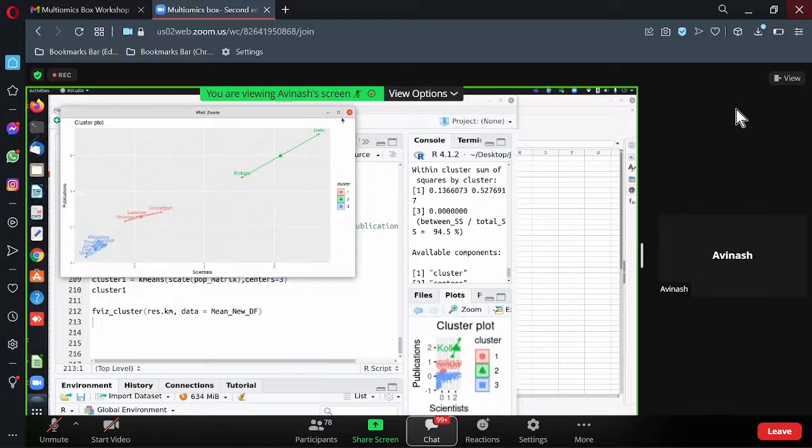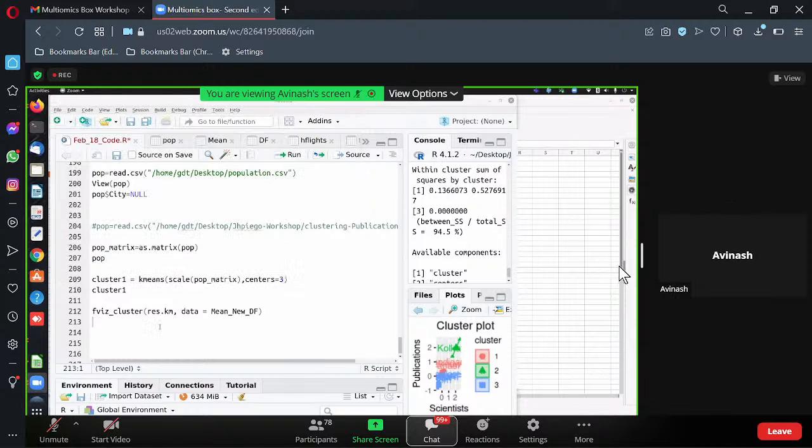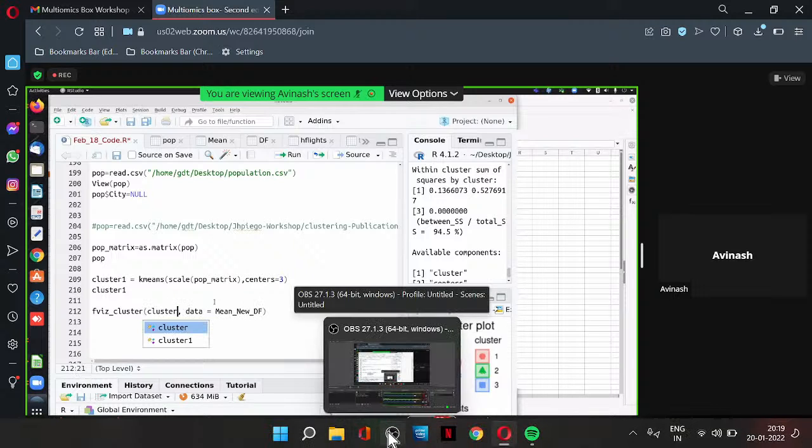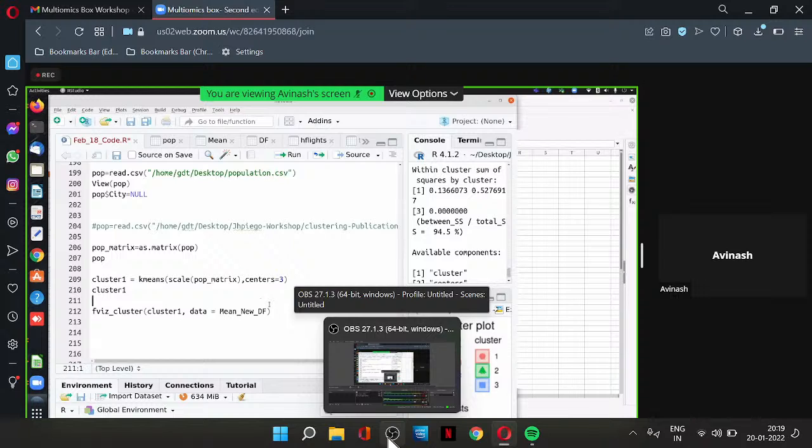Cluster, sorry, this should be cluster 1. See how it looks.